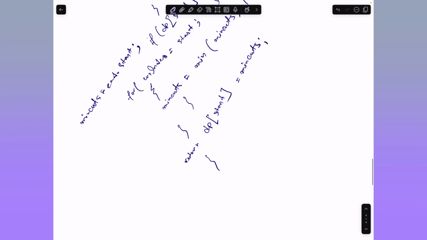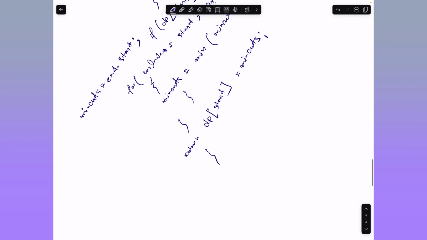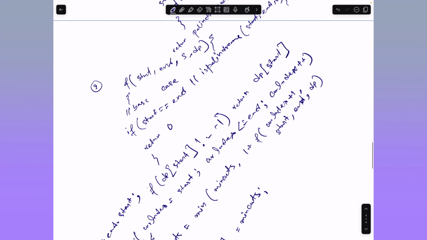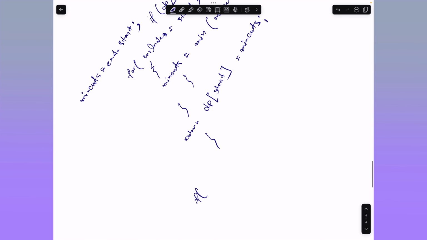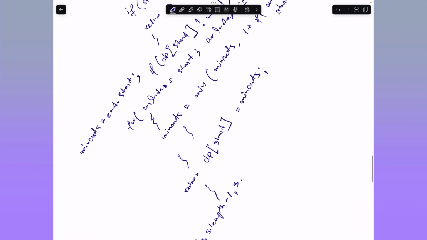So this we optimized using memoization. Finally we call this function f with 0, end will be the length of s minus 1, then s, the string, and pass the dp.